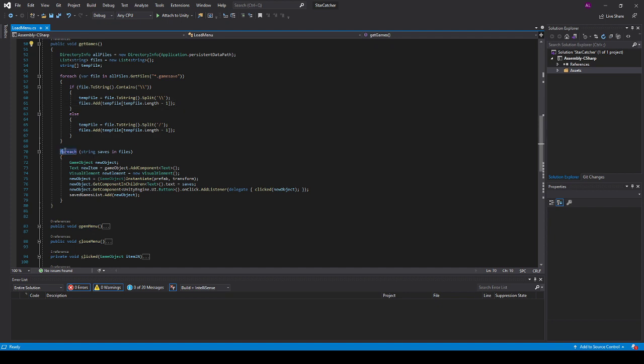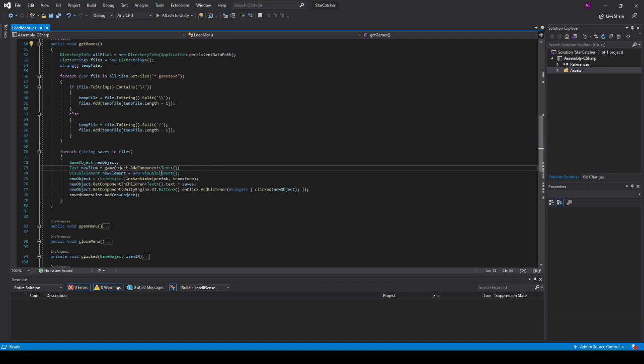So here I'm going to say, hey, for each one of these strings in my list of files, I'm going to go ahead and create a new game object. So usually you see the UI, the drag and drop, that's how you create a new game object up here in Unity. This is just the same thing, but behind the scenes in the code. So I'm going to have to create first the game object. Second, I'm going to have to create the text item for the text that I'm going to do. And I'm also going to go ahead and create the visual element, which is important for what I'm about to do.